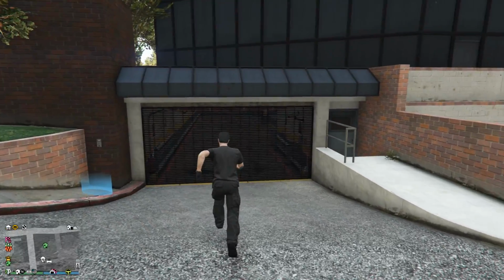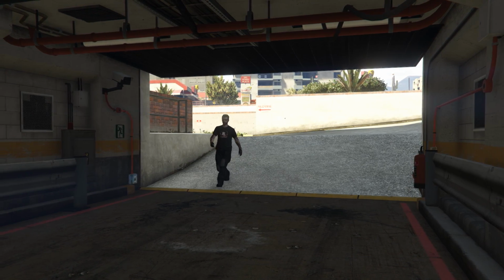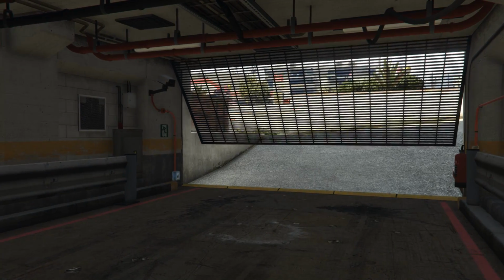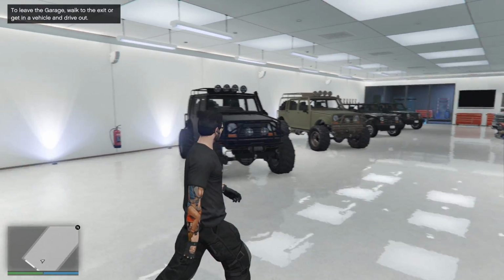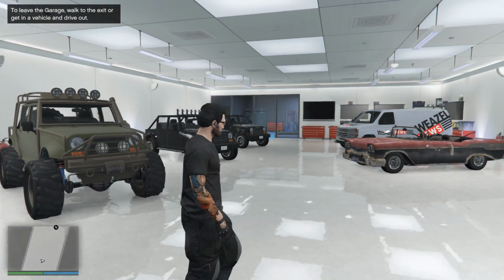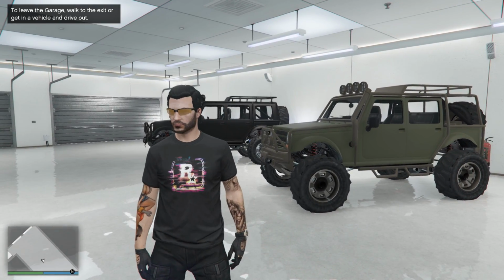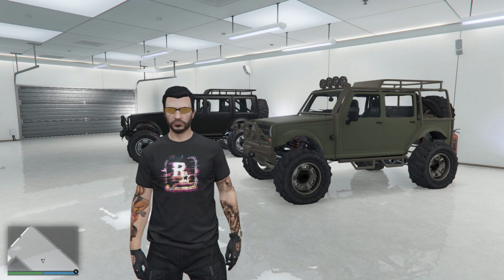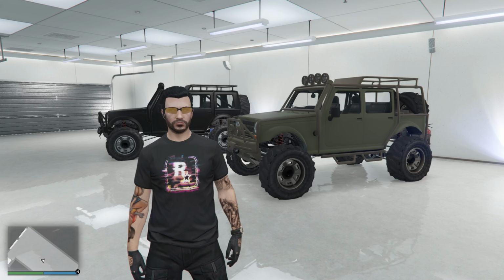Let's have a look inside our Del Perro garage. I went and got some Merryweather Mesas for us the other day, so we're going to have a look at those. I did have some footage of us getting them, but unfortunately I had an audio problem, so I'll have to show you with me talking over it, which I've done once or twice before, but not very often. But that's okay. This episode is all about how to get one of these for yourself, and specifically how to do it for free, because you can order them on Warstock. So firstly, we'll go into that, and talk about how to get these.